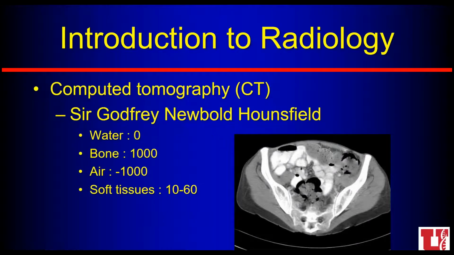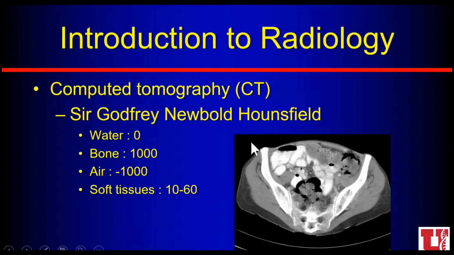And the interesting thing about CT scanners, we can think about a CT scanner as just a big, stupid densometer. We're looking at densities of stuff. And the very interesting thing is that they're all standardized. So if you have a CT in Japan, or if you have it done here, the densities are going to be the same. Everybody sets it up so that water is 0. Bone is about 1,000. Air is like a -1,000. We have some idea what soft tissues are. For fat, it's always going to be -40 to -100. Those densities are going to be the same on every CT. So a CT scanner is a big, stupid densometer. It's just looking at densities of stuff.